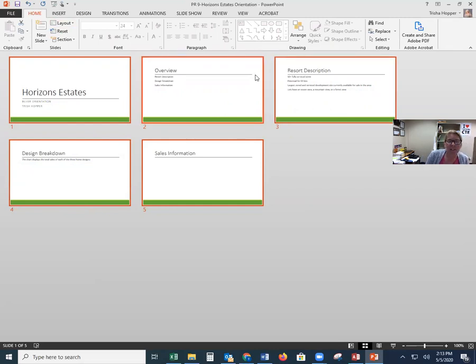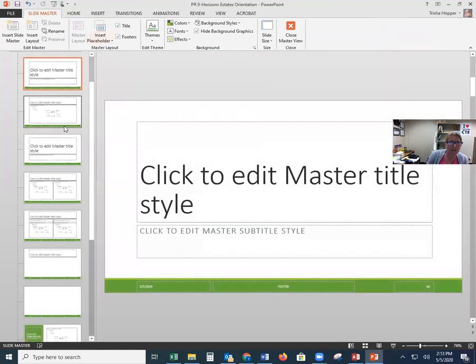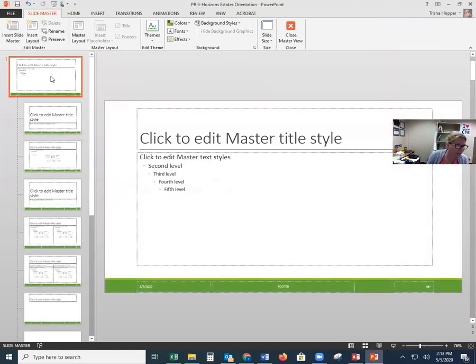Okay, now we're going to go into the Slide Master view and do some changes to the basic formatting of every slide. Sorry, I can't get up to my ribbon right now. Okay, View, Slide Master, and then remember you always have to scroll up to find that the actual Slide Master is hidden there at the top. So that's the one we want, and then we're going to insert a picture here.